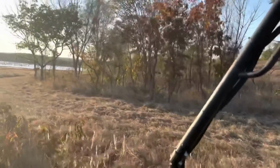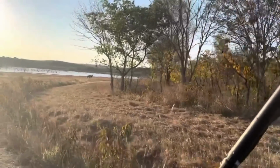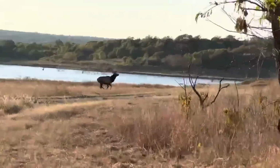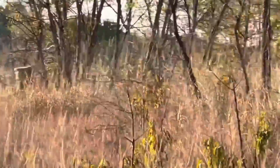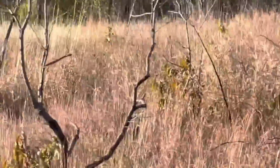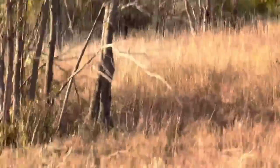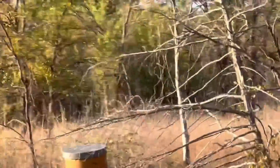Okay, we're right into the sun, but we should encounter these elk here pretty quickly. There's the big bull. It looks like most of his herd is gone on, but he's going to run also. That is beautiful right there. Well, the herd is coming around the edge of those other trees over there, and most of the herd moved on out. I don't know if we'll be able to see much of them, but that was sure pretty seeing him right there for a minute or two.